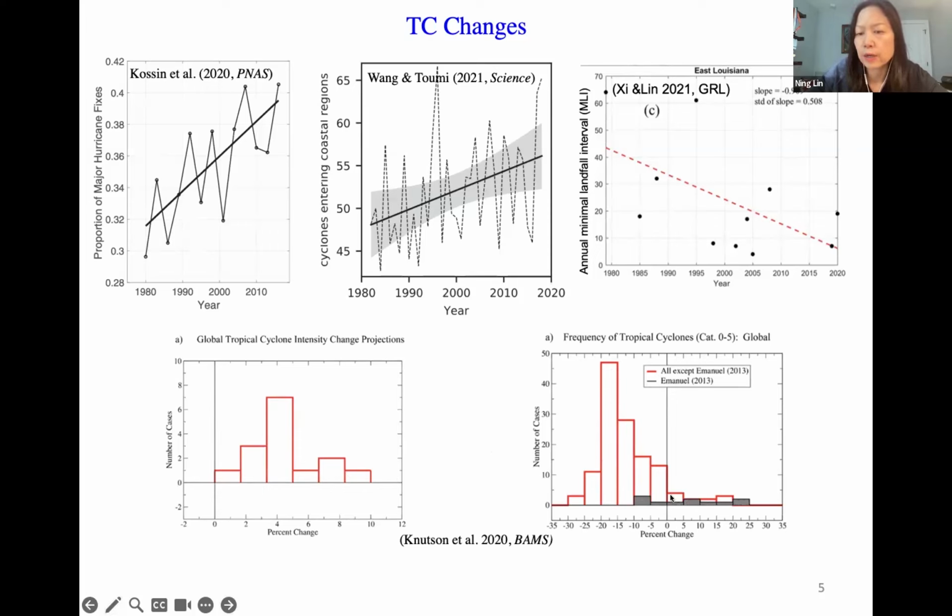But a few models, including very high resolution climate models and a model that we're using that I will show some results on, actually predict that the frequency will increase in the future. So there's a big uncertainty about how hurricane frequency will change in the future. But if the intensity will increase, the frequency of the most intense storms may increase in the future, which can cause more damage.